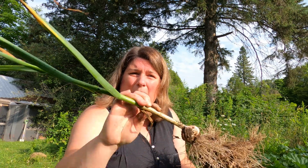All of my garlic, I planted about 25. I got about 25. Some of them are good size, as you can see. So what I'm going to need to do now is take these and hang them up. You can hang them up like this, you can hang them up like that, but they need time to dry, get all the moisture out of them so that they'll be good throughout the whole winter.